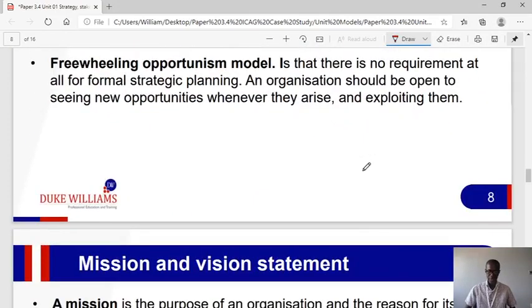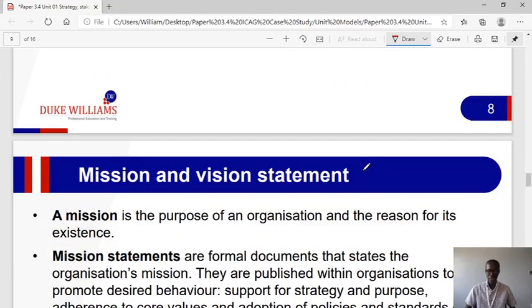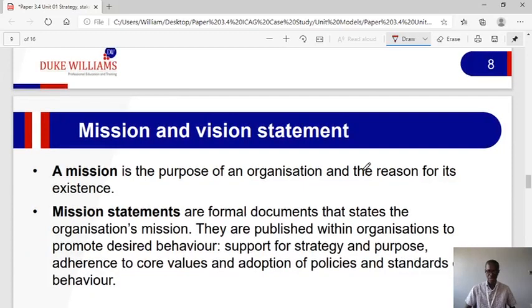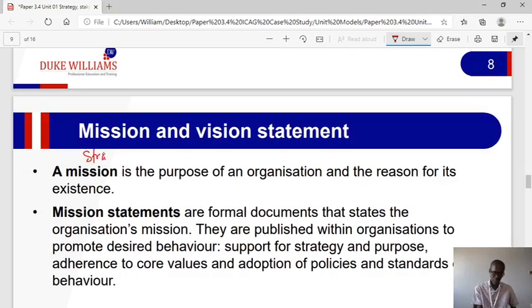In this wise, if we look at our strategic management, before we look at the three main elements of strategic management, we will need to consider one, our mission statements, then go on to maybe our goals. I'm putting it in brackets because the goal is further developed into what we will call objectives.